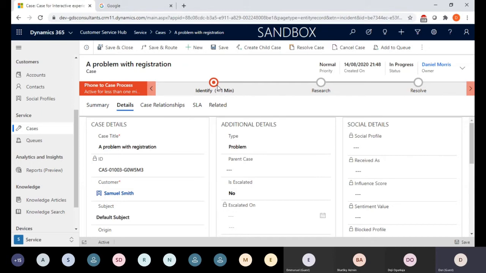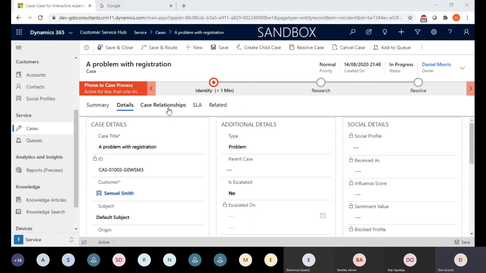And then when I get to a certain point, I have to do certain actions before I can move forward. So if I don't do certain actions, it will not allow me to move forward. So maybe here where it says research, I could put a marker to say when the case gets to this point, maybe you would want that case to be approved by a senior manager or so. And once it's approved by a senior manager, it can then move forward to the next stage.